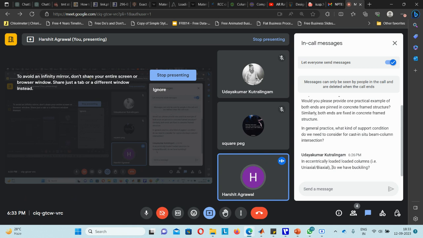Mr. Udaya Kumar, buckling is an issue when we are talking about slender columns. When we are talking about short columns, buckling won't be an issue. But since there is a moment also acting when we talk about eccentrically loaded columns, we need to provide some resistance for that. Buckling is something where the failure is like bulging away of the column, bulging of a particular part of the column. We will see when it occurs and how it is an issue when we talk about slender columns. Right now, our concern is the short column design.